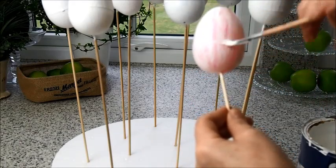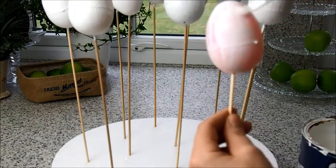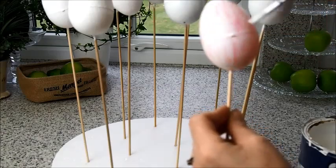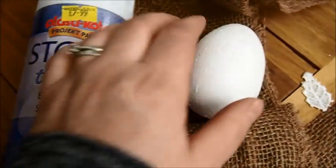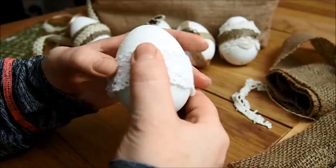And now I've just used, not emulsion, I've just used satin wood paint here because it was thicker than emulsion. I still like to give it 3 coats to get rid of the colour completely. Now it was a little tiny bit shiny, so I had this stone touch spray in the cupboard, so I gave it a quick spray of this and it's given it a nice bit of texture and made it a little bit more matte. So I'm really happy with that.